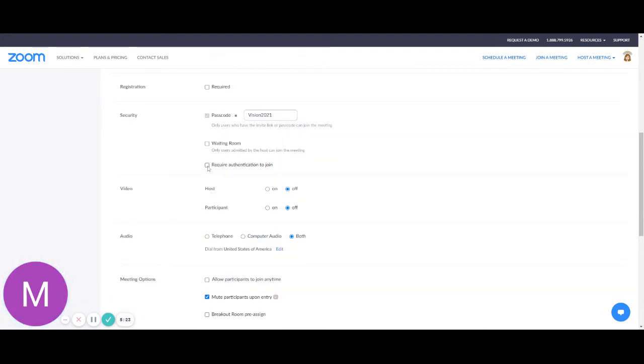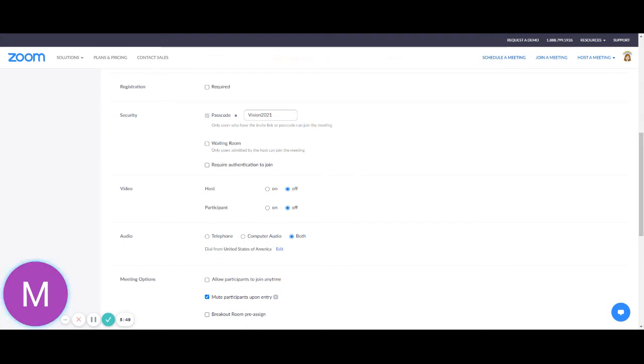Require authentication to join. I would suggest not to click this one as well, because basically what this does is it's going to ask your participants to be signed into Zoom, usually using their École Vision email address if they have one. Especially if you're working with students, that can create a lot of confusion with signing in.